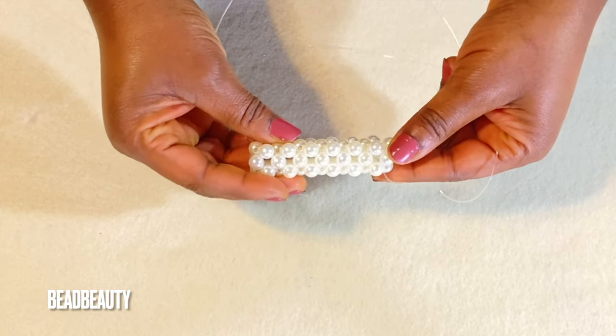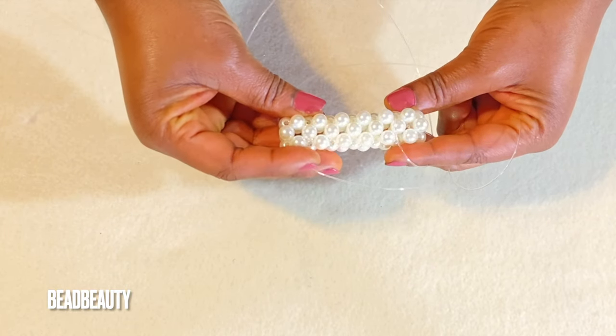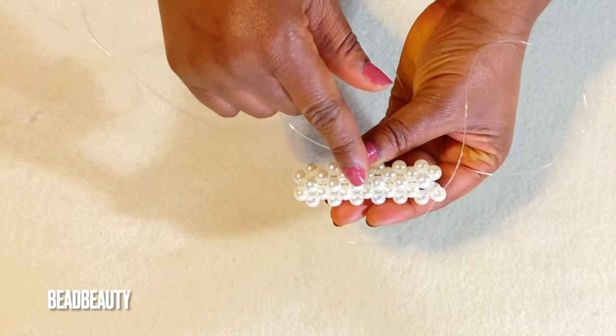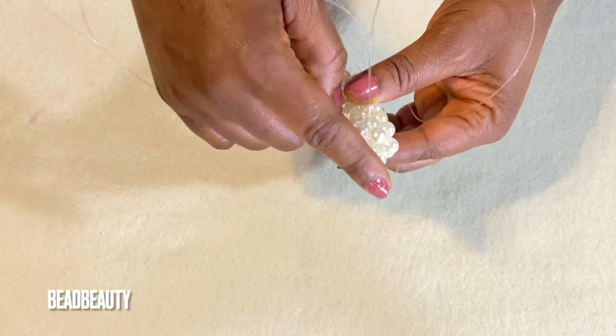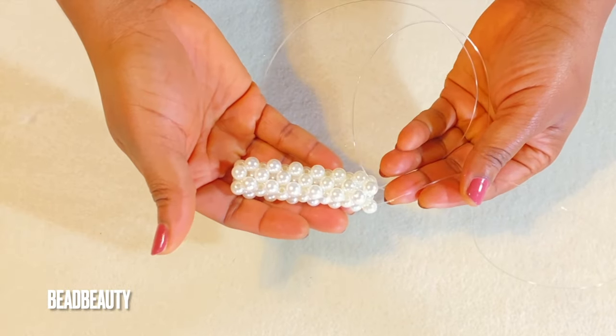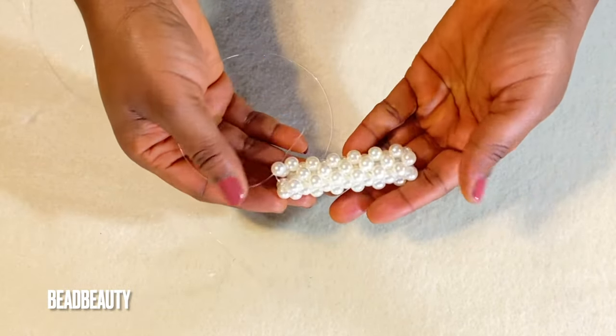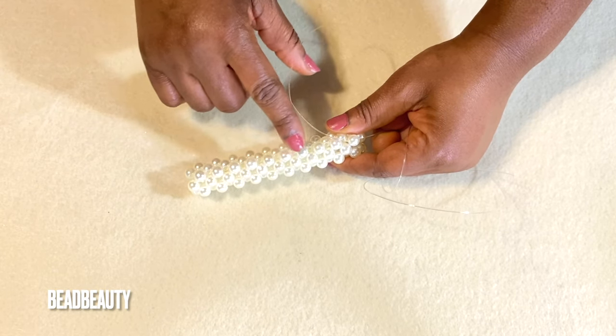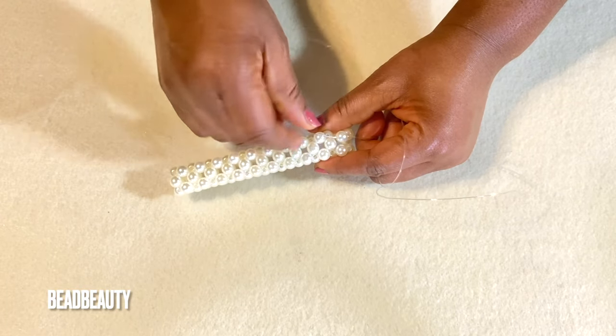Like how we are doing, this is how it's looking like. Now we made 6 of it. This is a 6 step, 1, 2, 3, 4, 5, 6. So we are going to continue to make 10, okay? So I'm going to build on this one and make 10. I'll make 10 steps, 1, 2, 3, 4, 5, 6, 7, 8, 9, 10, okay?